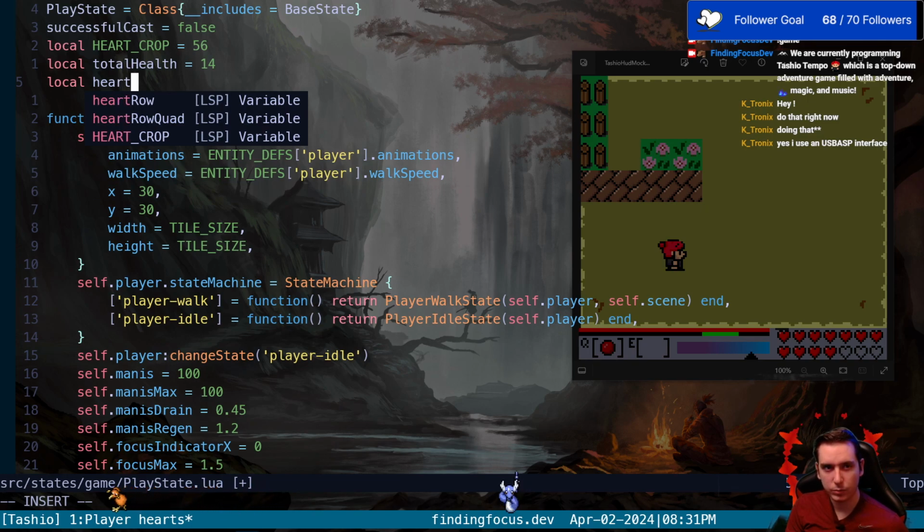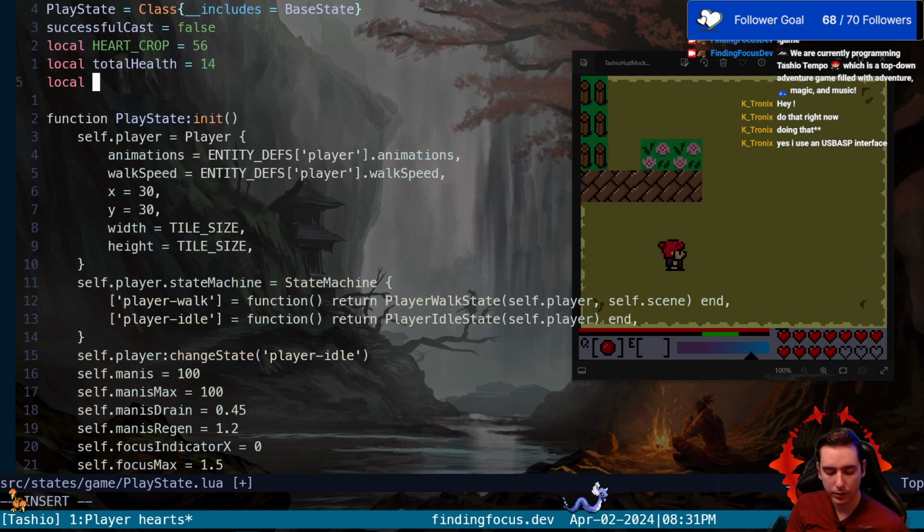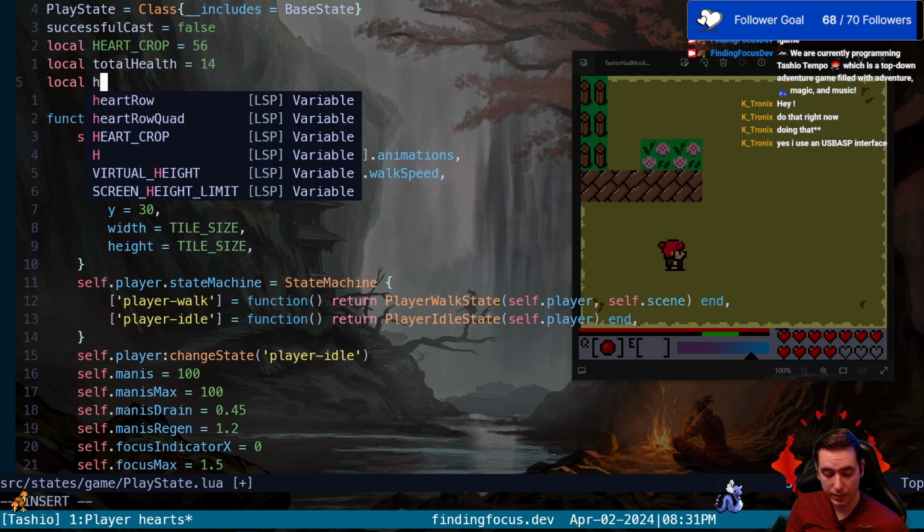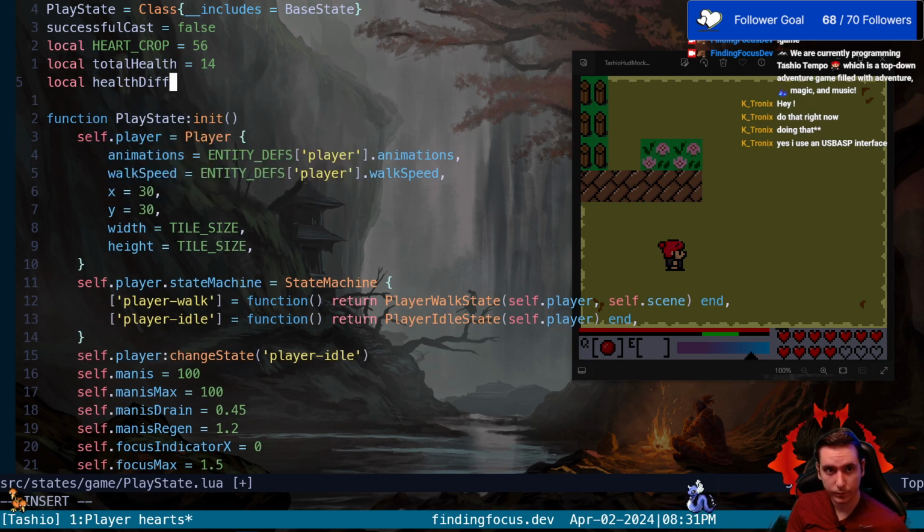It's what our heart crop becomes, but we need to modify our heart crop by this value. So I guess health difference is fine, because that's literally what it is.